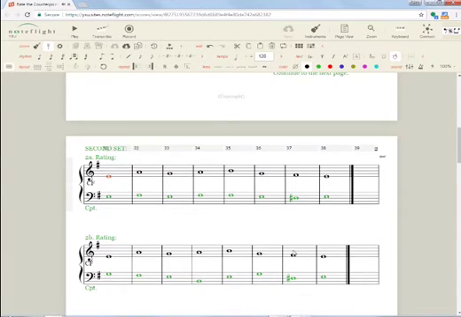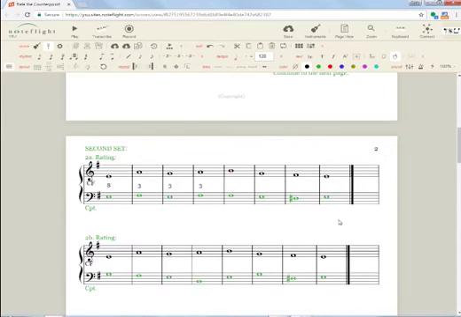So if the student were completing this assignment, they could select a note and they would use the lyrics tool, which is up here in the text menu. And you see there's a shortcut key for that, Control L. So if I type Control L, a cursor appears under the note and I can say that this is an octave. And then I can use the space bar simply to advance through all of the notes. So here's a third, and another third, and it looks like another third and a fourth. That might be a problem there.